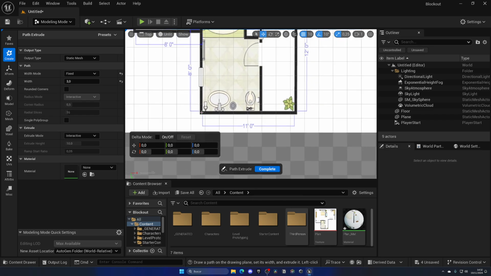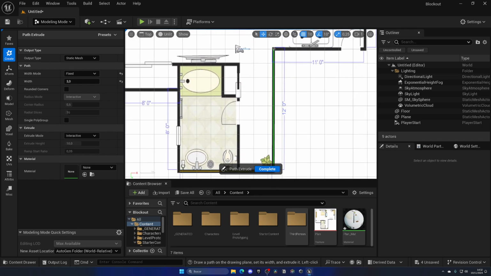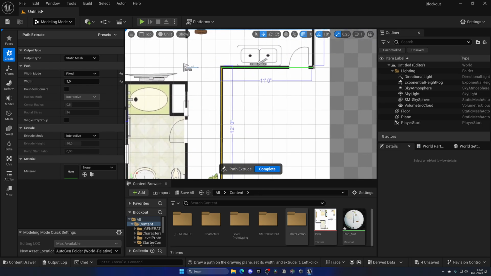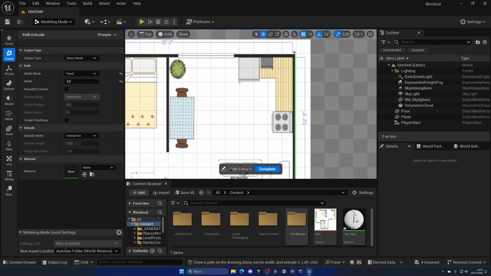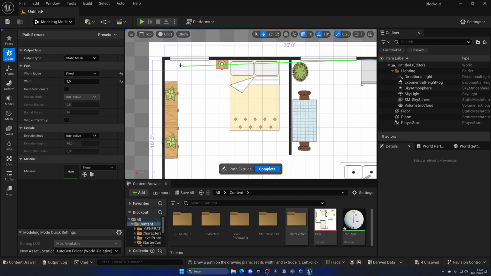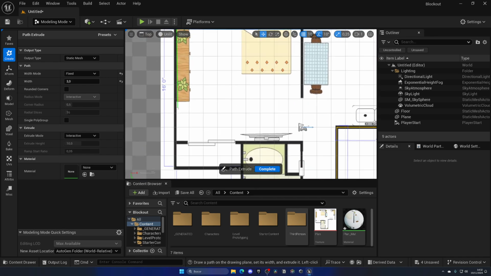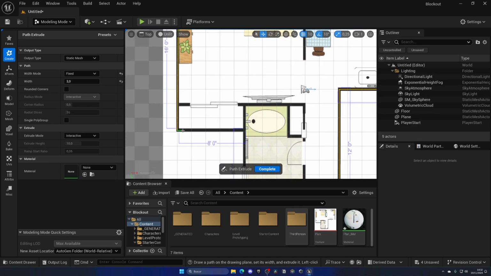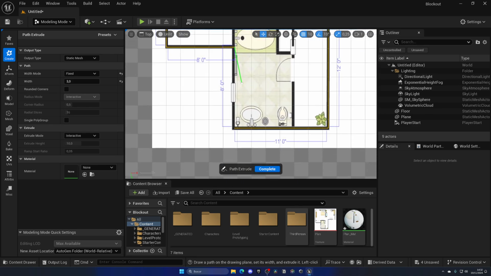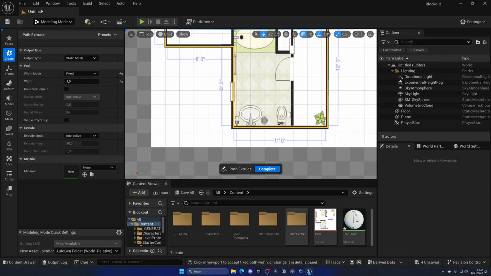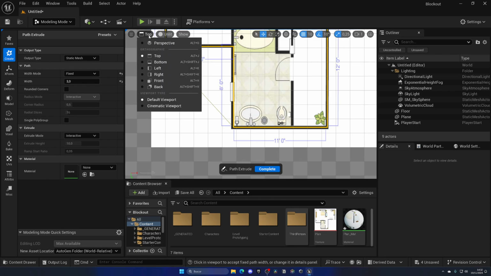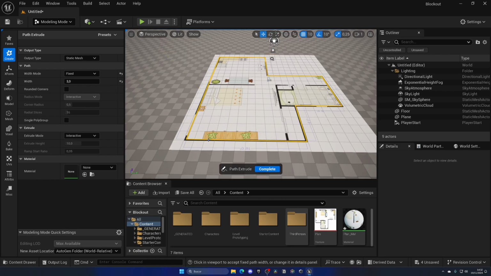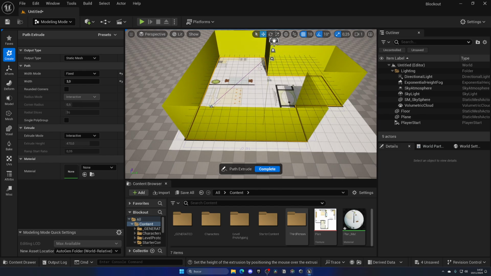Okay, so then we start placing our path over here and slowly making our way over the room, right? So this is gonna be very good for blockouts, okay, which is just for testing your levels. And maybe your designer made a plan for you and boom, now we will have a room. So then I can go ahead and change this to be on perspective, so it's easier. Click again and now boom. Once you click again, you can set the height. So this is up to you. I'm gonna put it until here.